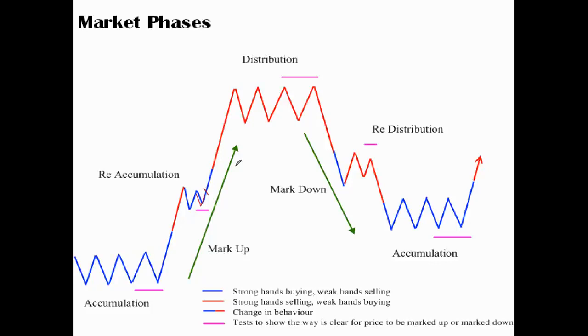Hold on, got my chart here somewhere. The abandoned dojis, the evening stars, engulfings. Those are the ones I look for the most. Okay, so the abandoned star or the abandoned baby, I think. Anytime you see those dojis in between two candles, right? So if you see a small candle and then a doji and then a huge bearish candle, you know what I mean? It's more likely to go that way.